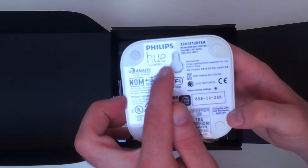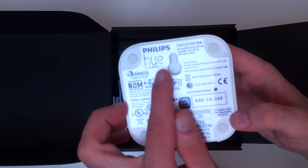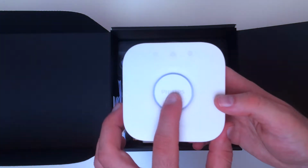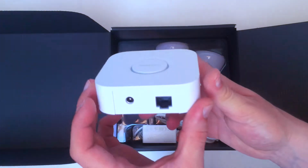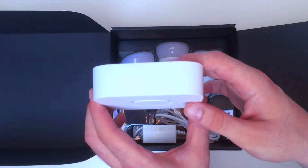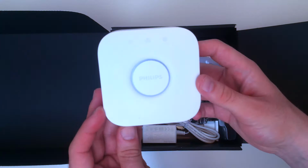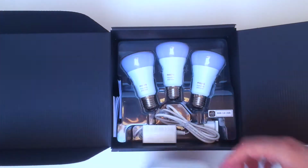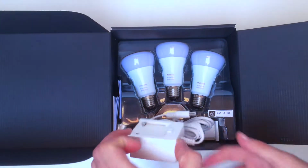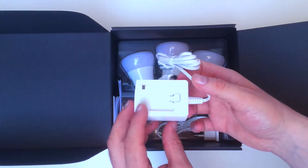On the back we got only one wall mount bracket. As you can see it says 2.1. And on the front we got 3 light indicators and only one on-off switch, and we got only 2 ports, one for the internet and the other one for the power adapter. Alright, let's see the power adapter itself. It's a nice little box.